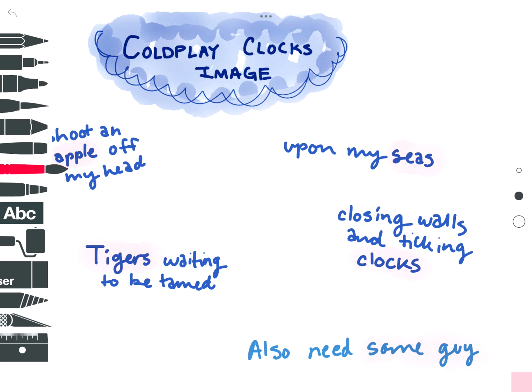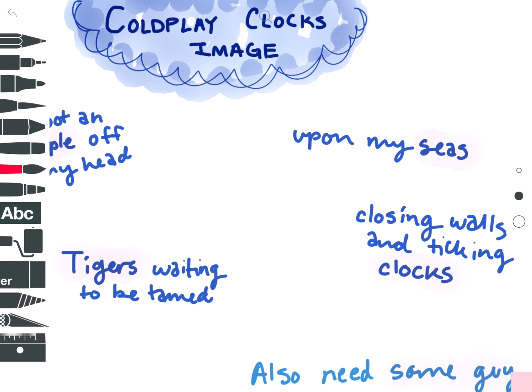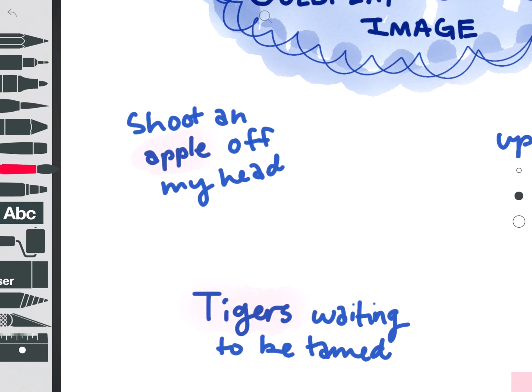So what I'm doing, especially if you're my student, you're going to be doing this in my classes, is you will make a surreal image based on a song. It helps if you choose a song that already has some odd imagery. I chose the song Clocks by Coldplay. I think that song has a lot of really interesting imagery to work with, but the song is up to you. I thought about some of the lyrics and highlighted a couple specific ones that were interesting.